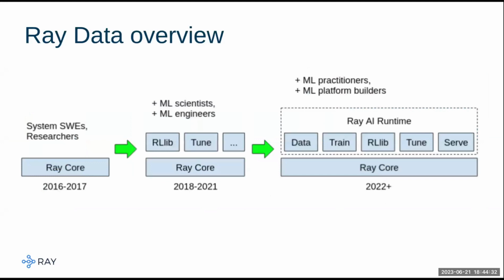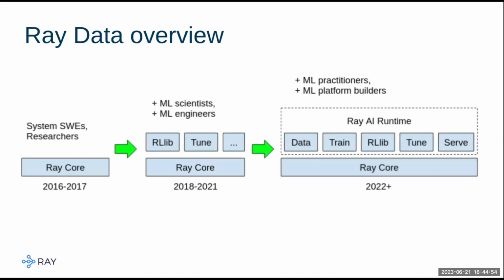And there's a little bit of history here where Ray data is actually a relatively recent addition, a recent library added to Ray. When Ray was initially created, there were actually no libraries. It was just a very low-level parallelization framework. But as we worked with more ML engineers and ML teams, we realized these higher-level libraries would simplify a lot of user needs.